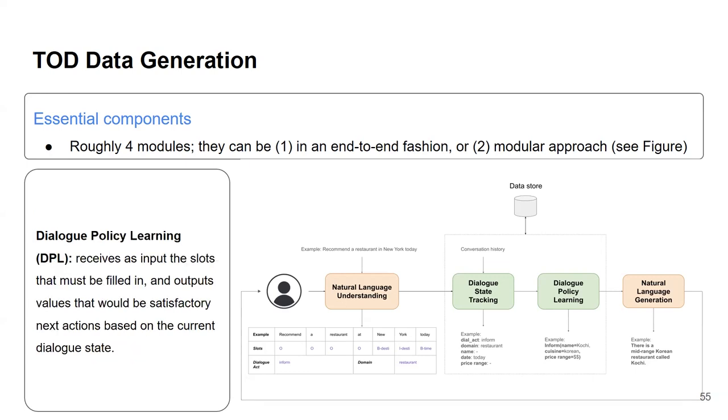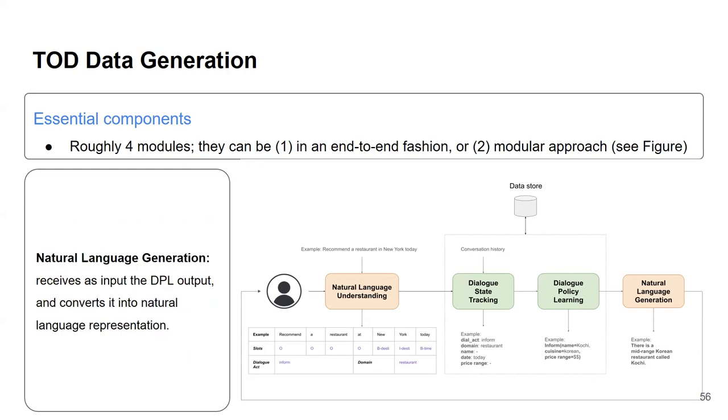Going further to dialogue policy learning, we have the next actions, but we also need some kind of recommendations for those actions. For example, if we want to ask the user about the cuisine, dialogue state tracking says ask about the cuisine, and dialogue policy learning gives some recommendations. Then this goes into natural language generation, where we have all of the information that we want to give back to the user or ask the user about, and we turn it into human-readable conversational turns. As you can see here, the two middle ones, dialogue state tracking and policy learning, communicate with a data store. The data store represents a knowledge base, knowledge graph, or some kind of predefined knowledge from where we can extract information. What differentiates TOD so much from other systems is that it needs predefined knowledge. There's no way a model can just know the restaurants in Orlando, so it has to extract them from somewhere.